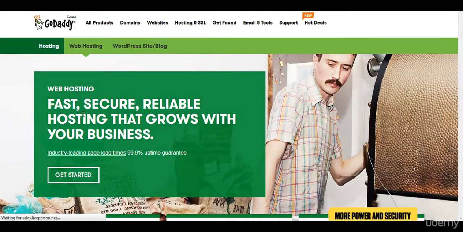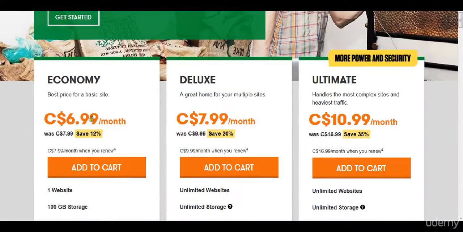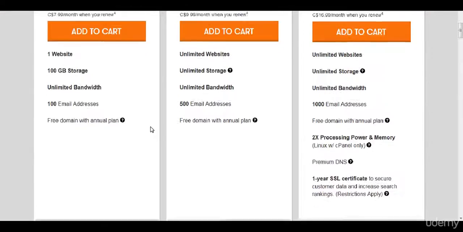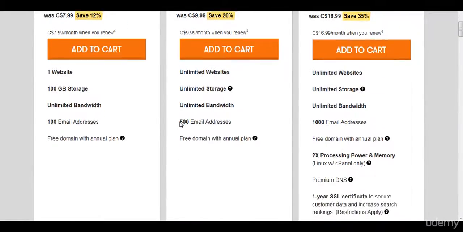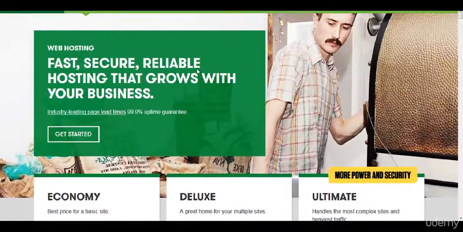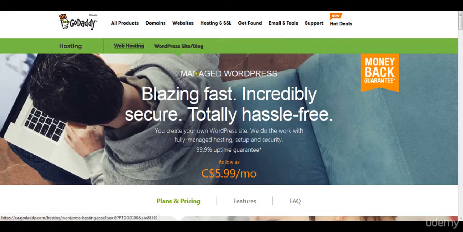So you can look at web hosting here, $6.99 a month, and it's still only one website. Again, I find it easier to use the other one, and I know how to use both types, so I just recommend you go with the managed WordPress hosting. Then once you basically have it activated, and one more thing I'll add is I've been calling WordPress customer service quite a bit, and they have good customer service.